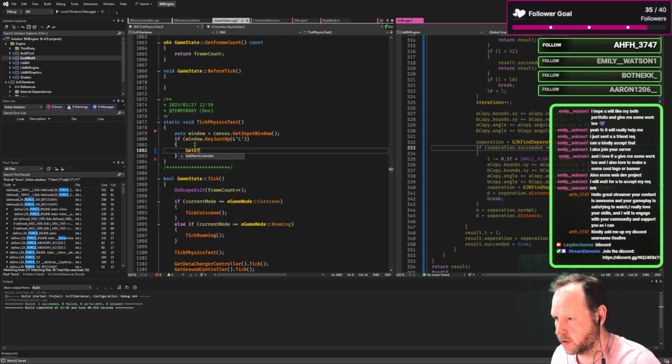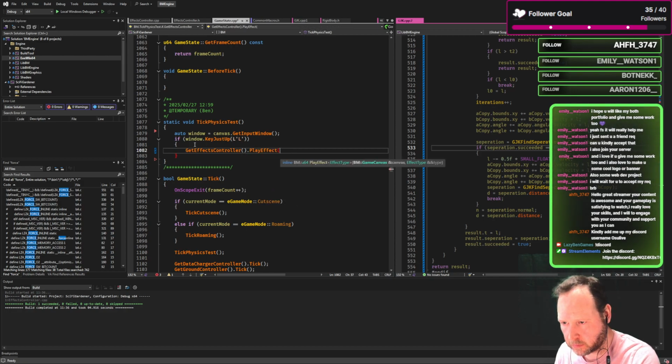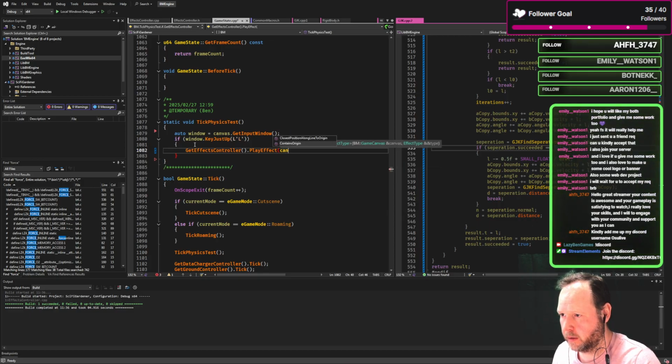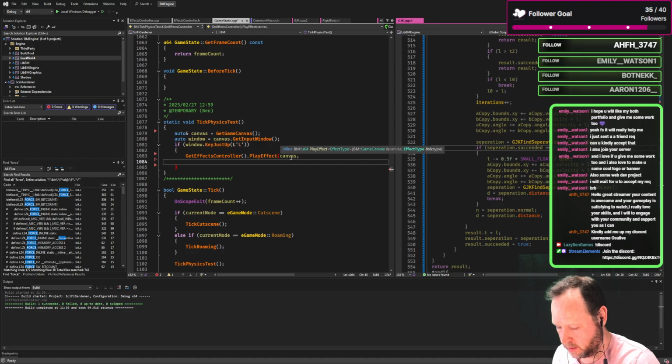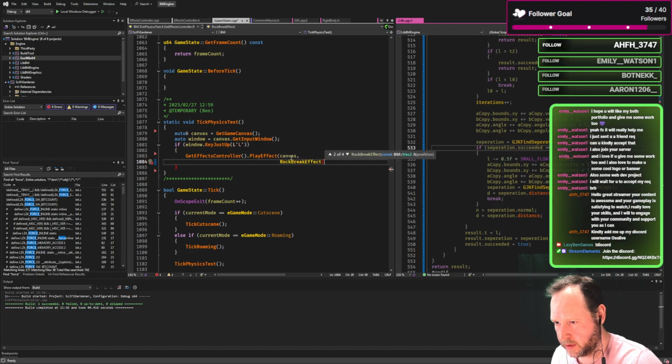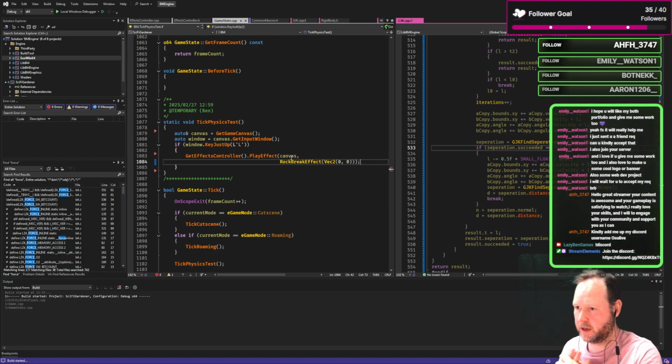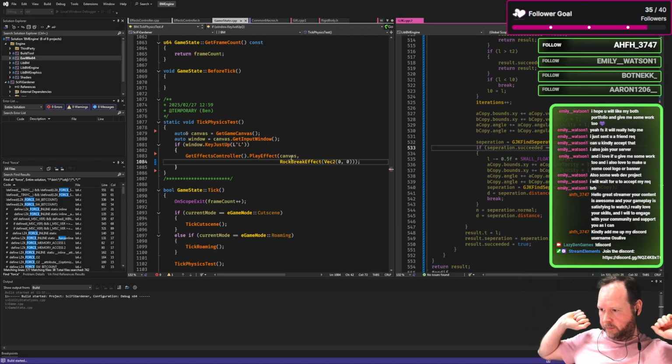We're going to do get effects controller dot play effect, canvas equals get game canvas, and the effect we want to be break effect position, which I'm going to say vec2 0 0. So if we press L, we play that effect. Let's see.